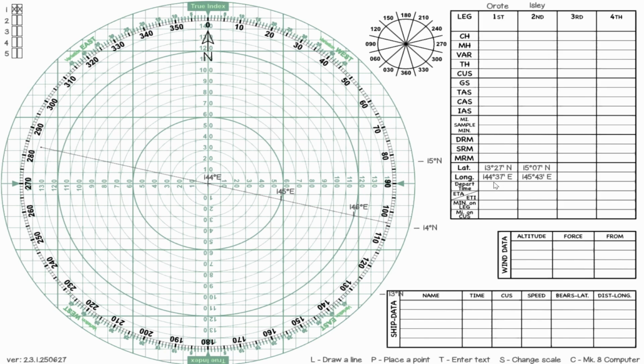Now we add our locations to the plot. Orodi Airfield at 13:27 and 144:37. This is the longitude I mark first. 144 and 37. Here's 30 degrees, here's 40 out here.